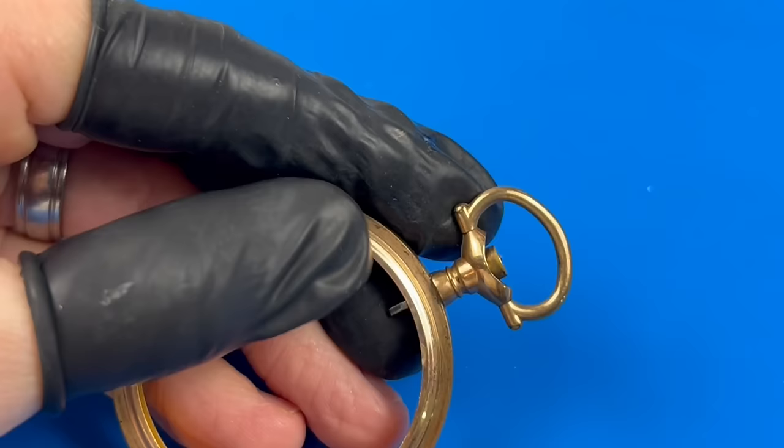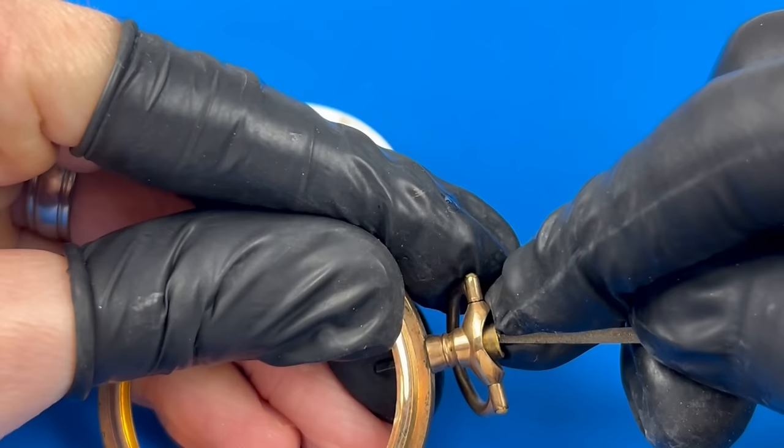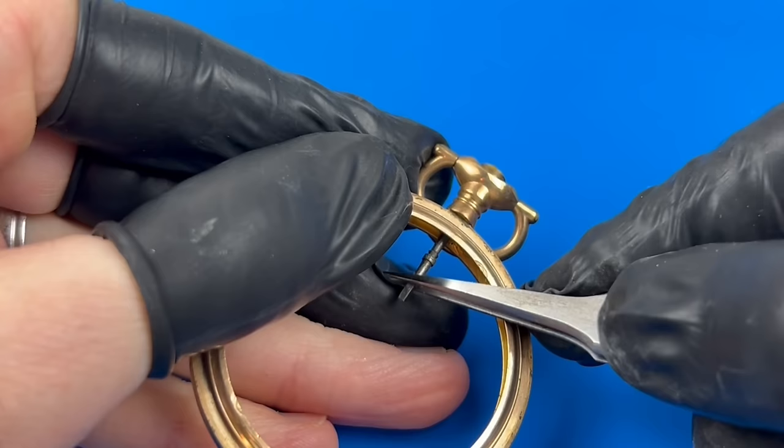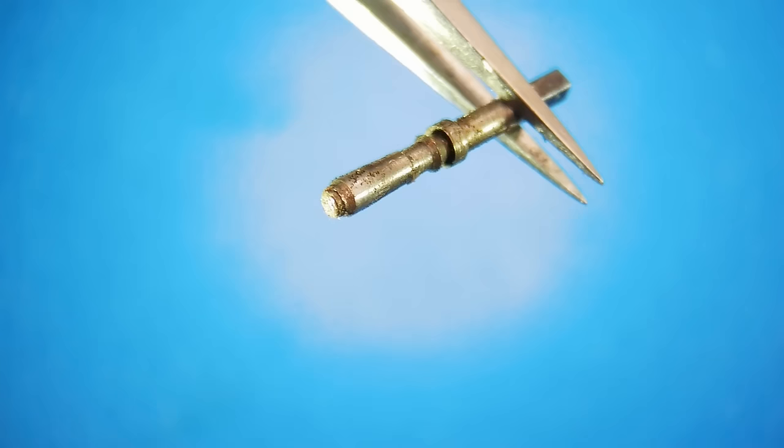The crown had come off the watch, but it appears that the stem is still in the neck of the case. The stem is sheared at the threads. This can happen when using excessive force when winding an overwound movement.